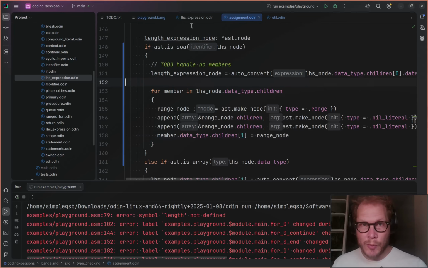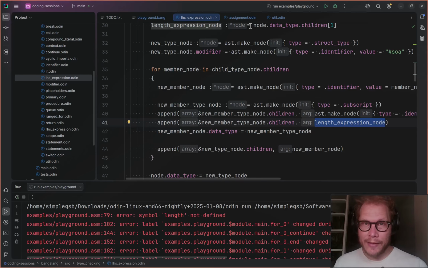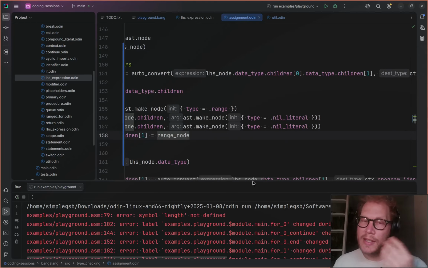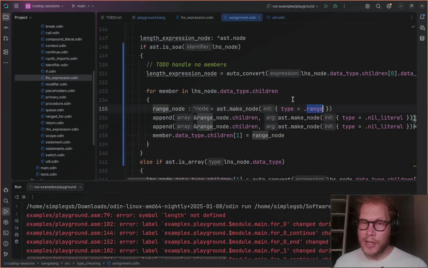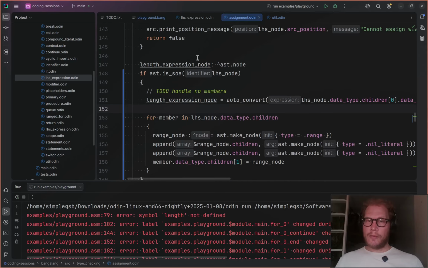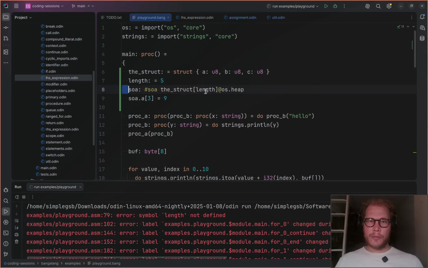The member here gets converted to an array, and then that length needs to get replaced with a range, and that makes it a slice. That's what I'm trying to say. Okay, so that's that conversion done. So now, because we're dynamically allocating, this is going to be actually not a struct of arrays, but a struct of slices.